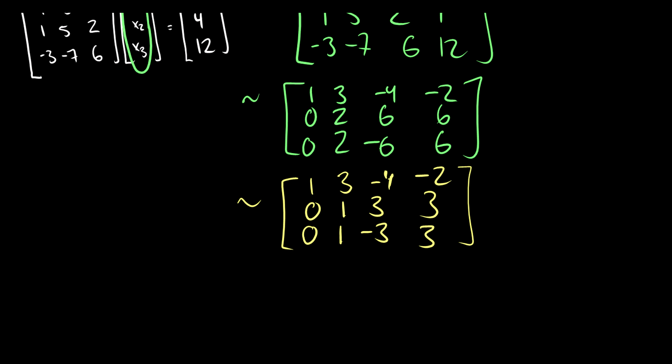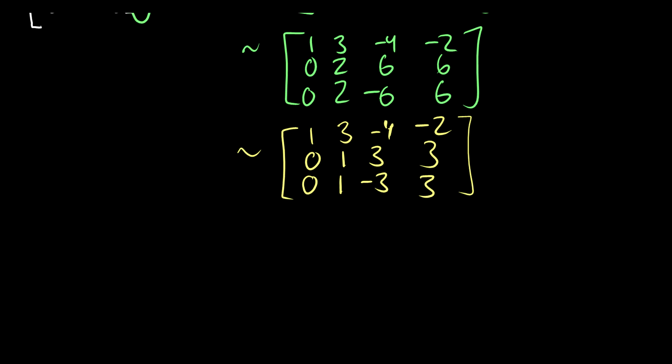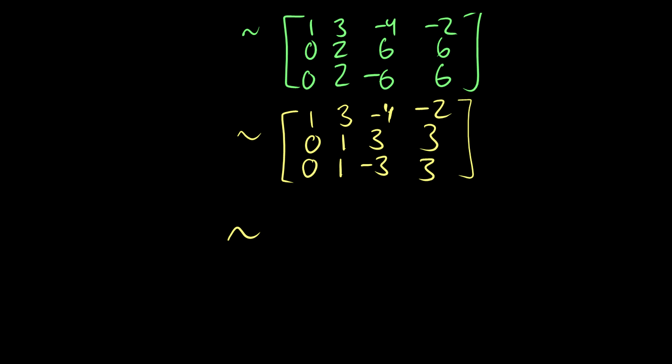So sure, let's keep doing that just to get some practice with reducing our matrices. So we're going to take the third row and just add the second to it. So here we have 1, 3, 3, we're going to add the second row. So we're going to get 0, 2, 0, 6. And now we can pretty much solve our matrix here.